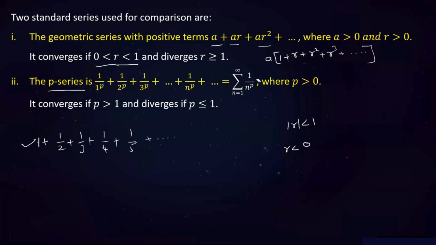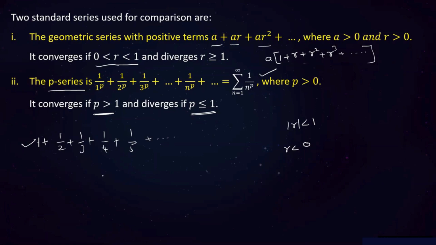P series, and we can write it as summation n equals 1 to infinity of 1 by n to the power p. Just consider this directly, though a proof is available, we are not discussing that. This P series, summation 1 by n power p, is convergent when p is greater than 1, and it is a divergent series if p is less than or equal to 1. Just try to remember these two standard series, and we use them while comparing other series in comparison tests. We'll consider either of these two as auxiliary series, especially while discussing comparison tests.